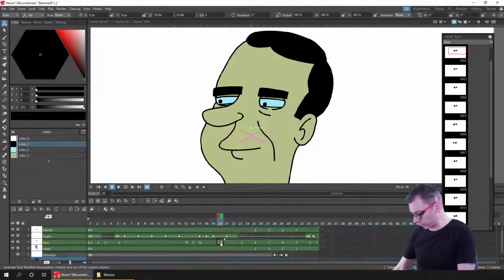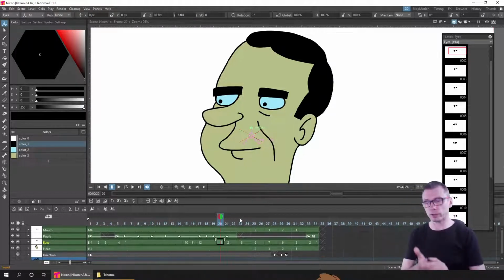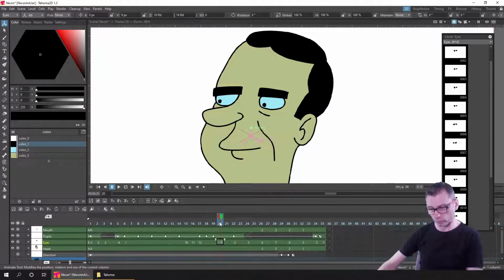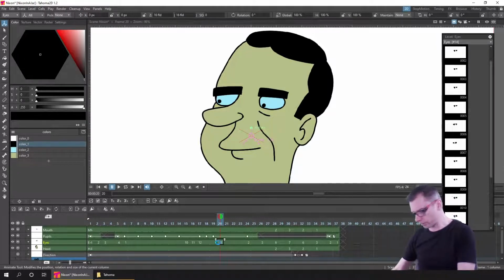I'll bring this drawing down to number 1 by pressing the Q key, and that's his standard neutral look for sitting there looking forwards. And now I've got that set for neutral key on 20, I can press Control Insert, insert a couple of frames, and let's see if we can do something with the mouth here.